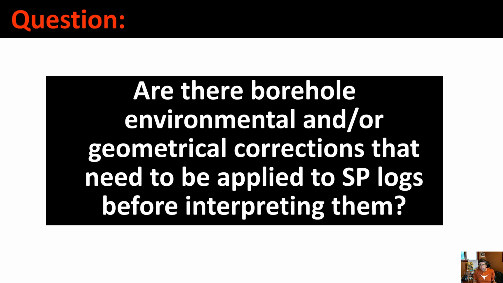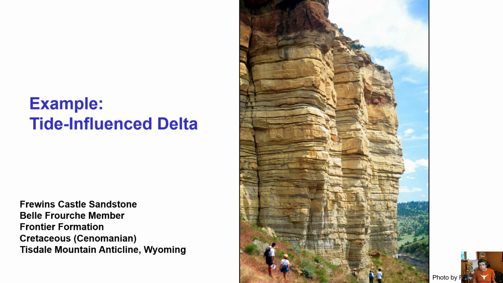Now, what are the most common environmental or geometrical conditions that need to be corrected before interpreting SP logs? Let me show you as an example this log that we have shown before. First, layer thickness. Second is presence or not presence of shale, and other conditions such as presence of invasion also will modify the measurement. Essentially, they will suppress the measurement so that the SP is not in its proper condition for the calculation of resistivity of formation water.